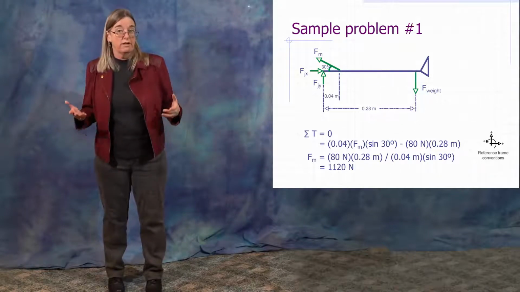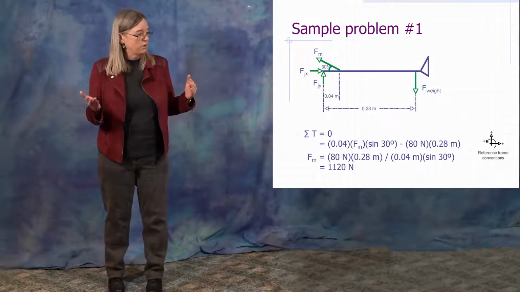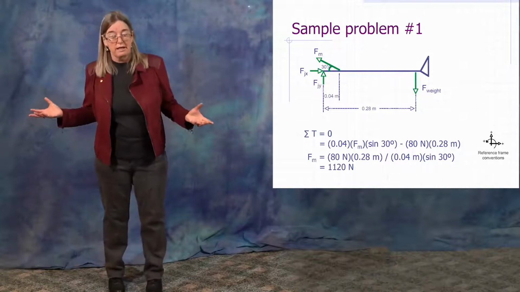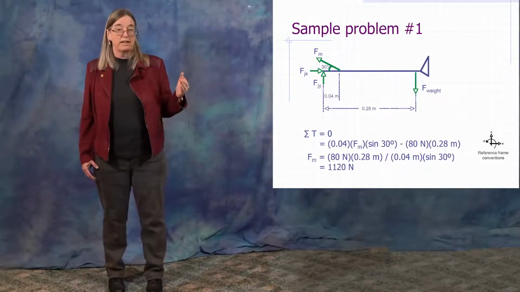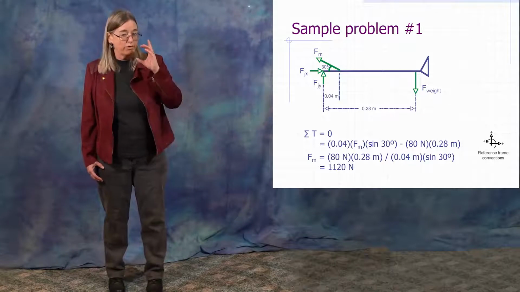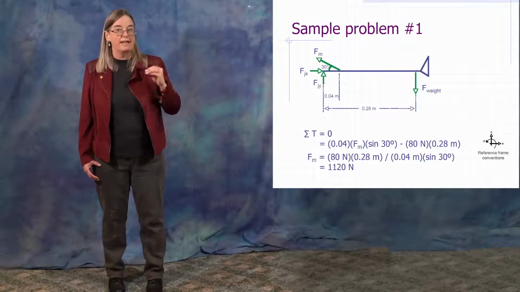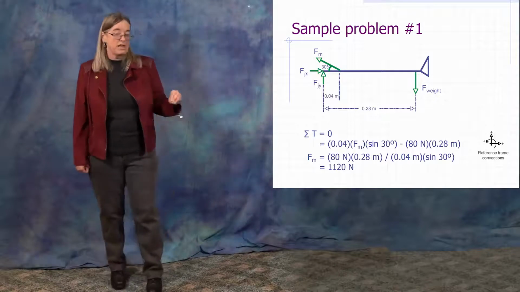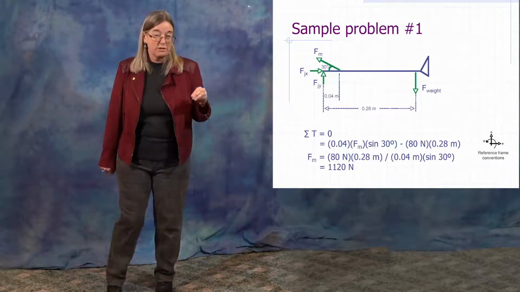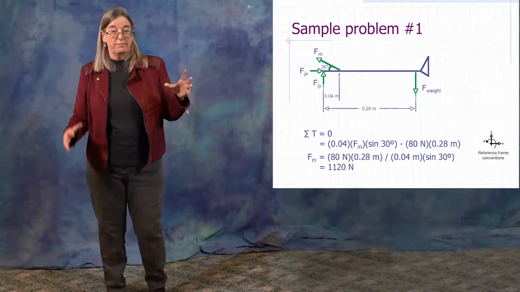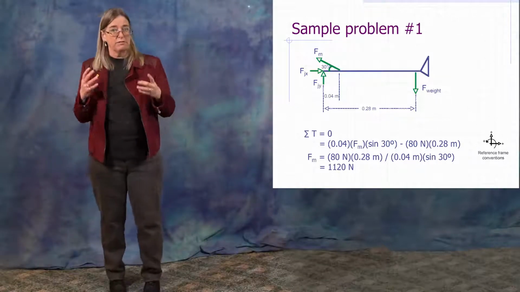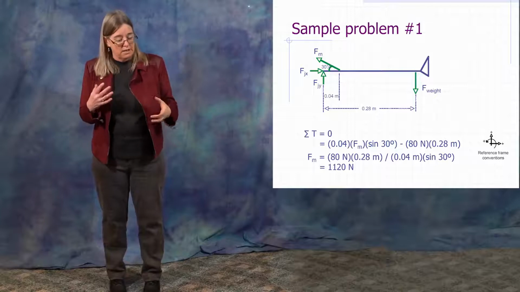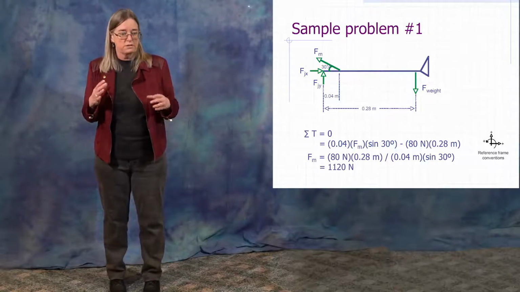much greater than the actual load that it is carrying. And that's even ignoring the weight of the calf and foot. We're only looking at that 80 Newton weight, and yet in order to hold the 80 Newton weight in that posture, the muscles have to create over 1,000 newtons of force. That's a really important thing to recognize about how muscle works.